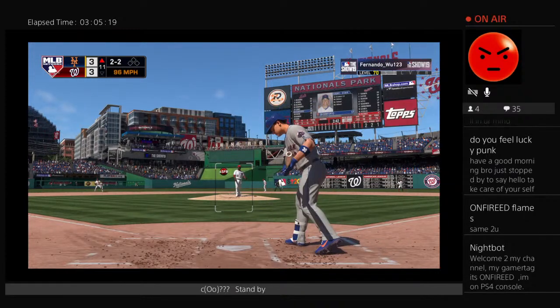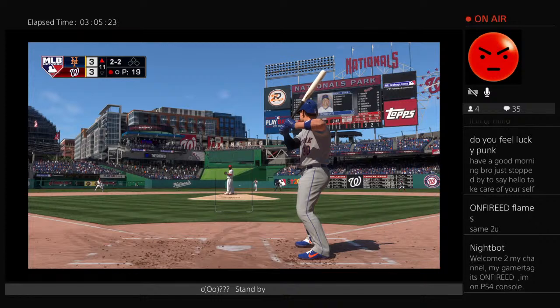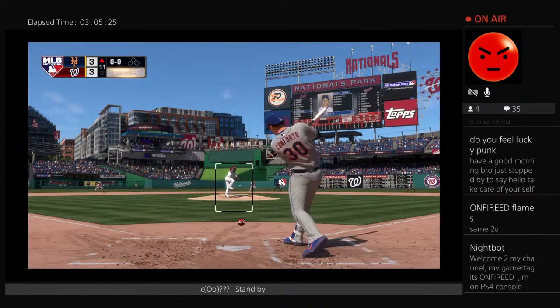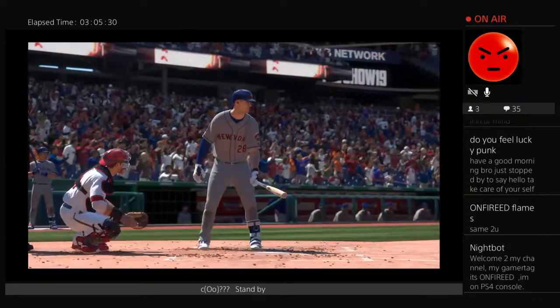And it's two balls and two strikes now. He's going to need to shorten up and get that foot down a little bit earlier if he hopes to be catching up to that fastball. And a strikeout here yet again, as it's been a ballgame to forget thus far, four strikeouts.